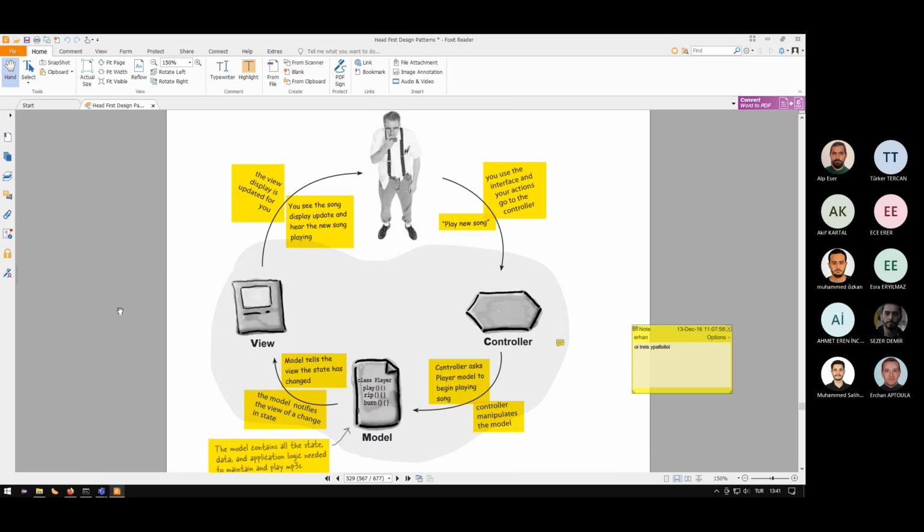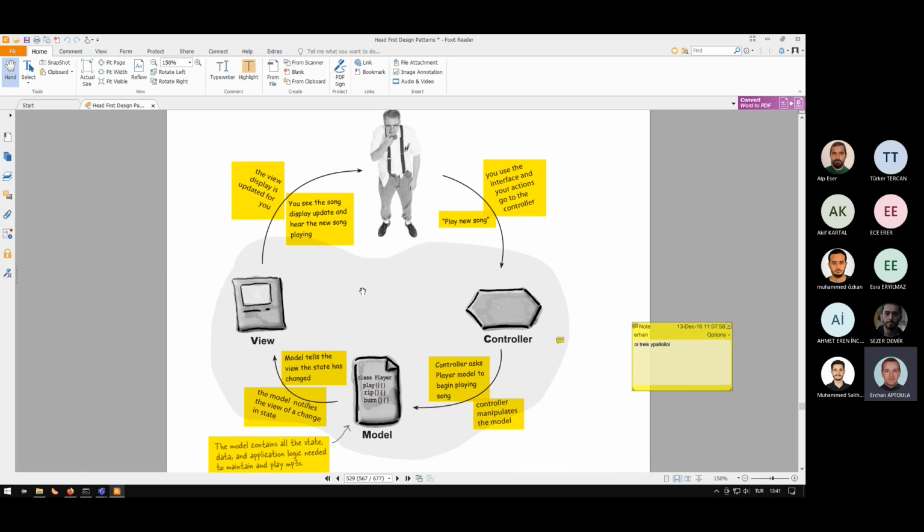For one, the view is the simplest one. The view component is supposed to represent the visual part of your application. It is what you can see: the panels, the sliders, text boxes, text areas, buttons, radio buttons, check buttons, etc. So in this particular application, you use the view component to see which song is being played by the player, to see how much time has been left for that song, and so on.